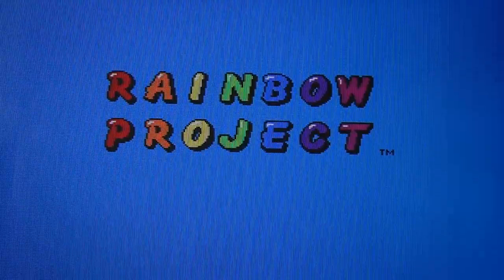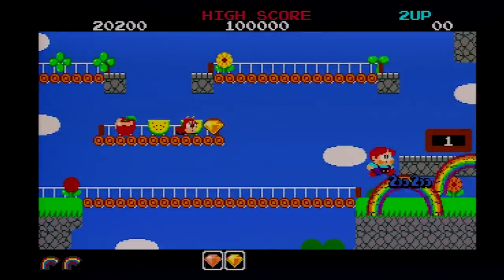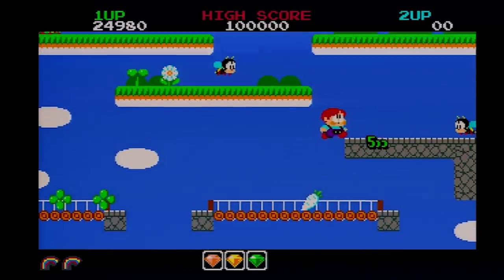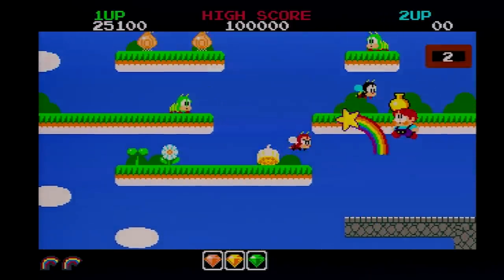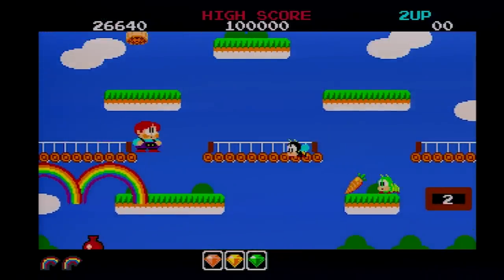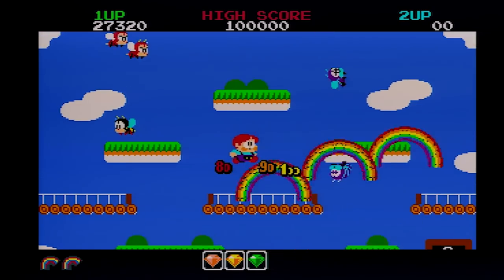Perfect, Workbench loads fine, so I'm expecting that everything else is going to be fine, but just in case, let's load up one of my favorite games, Rainbow Islands. Actually, I mostly played this on the arcade, hi Jim, but the Amiga version is almost identical, so it feels very familiar. And yeah, everything works great. Graphics, sound, and everything. So I think this power supply is working perfectly.